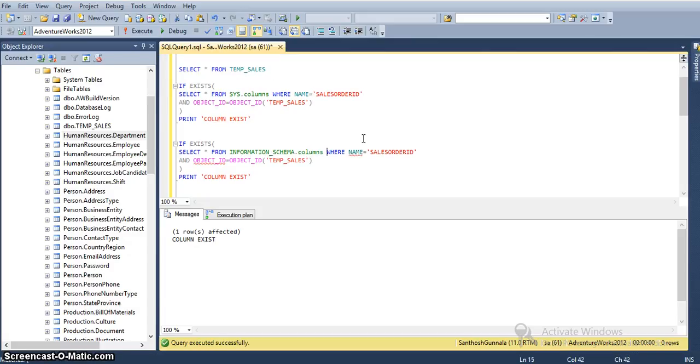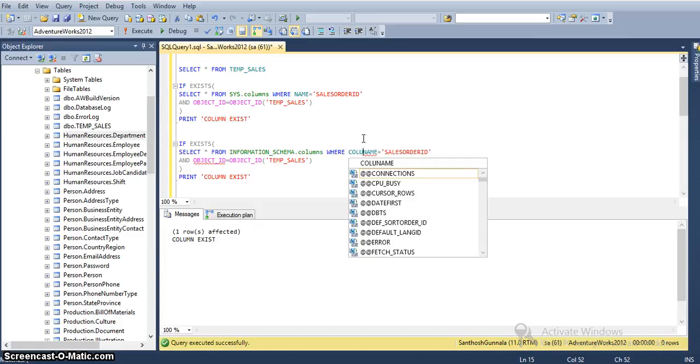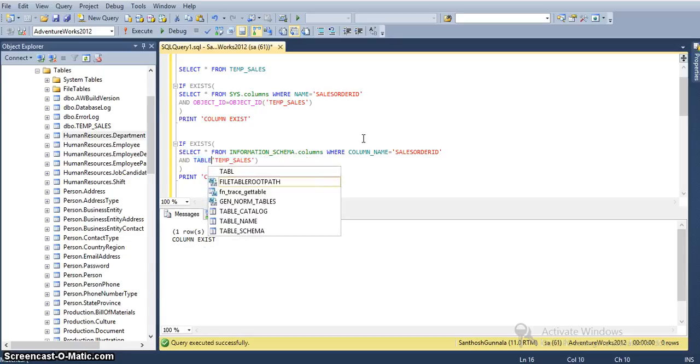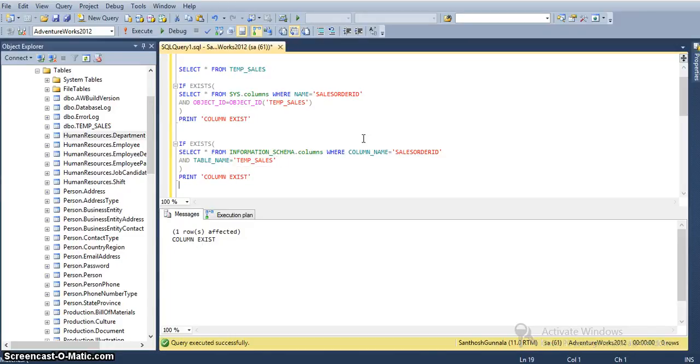Here, instead of name the column is COLUMN_NAME equal to SalesOrderID, and table name we can directly write, TABLE_NAME equal to temp sales. So I'm executing the same query. This is another approach to verify whether the column exists in a table. INFORMATION_SCHEMA.COLUMNS as well as sys.columns, these two are system views.